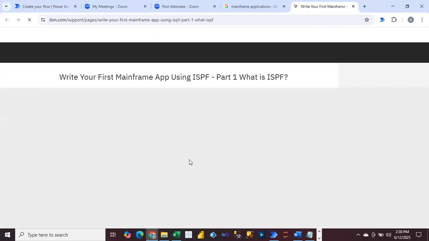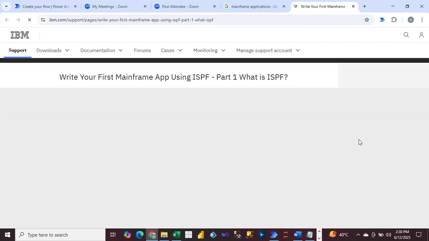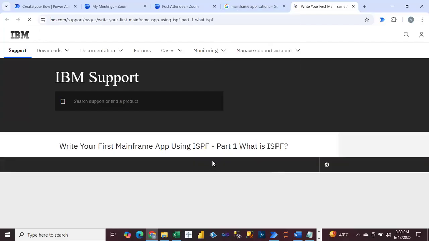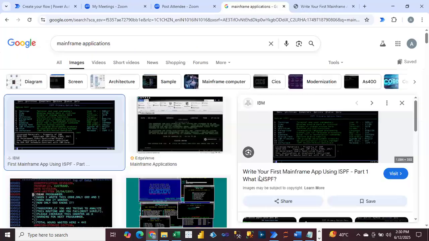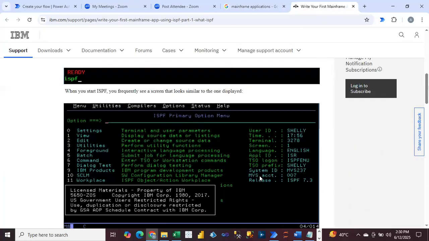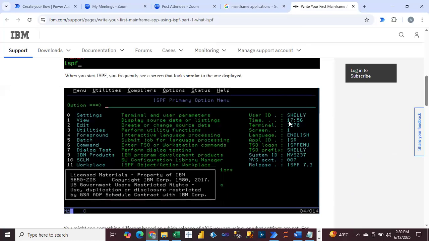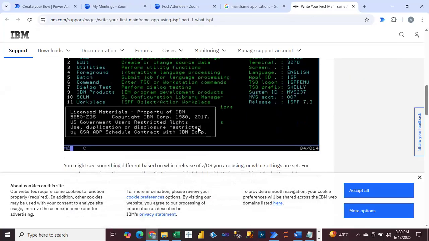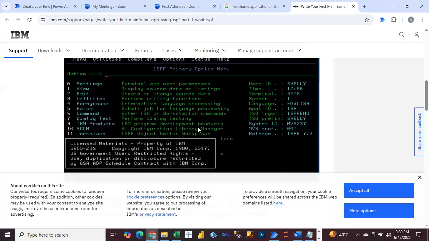Let it load. Yes, see this one. IBM uses this kind of application, and some organizations also use it. These kinds of applications are known as mainframe applications.